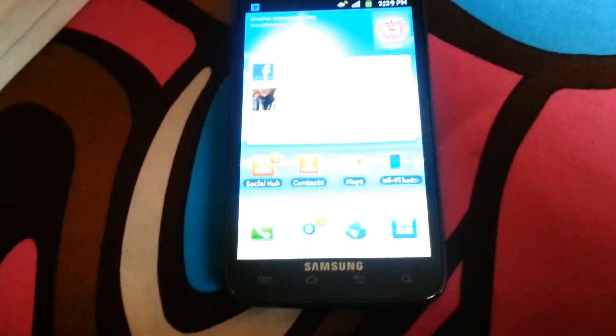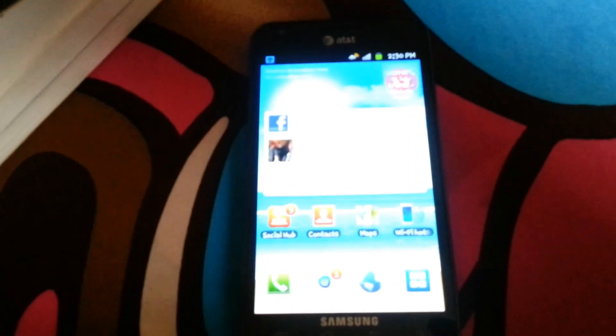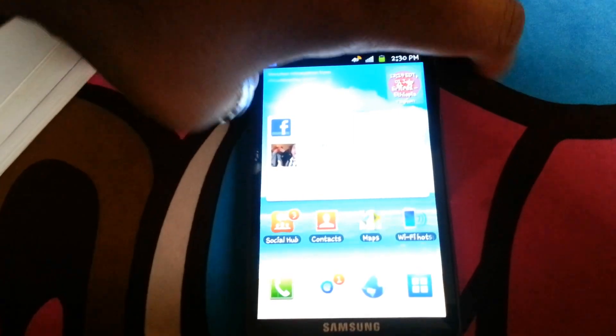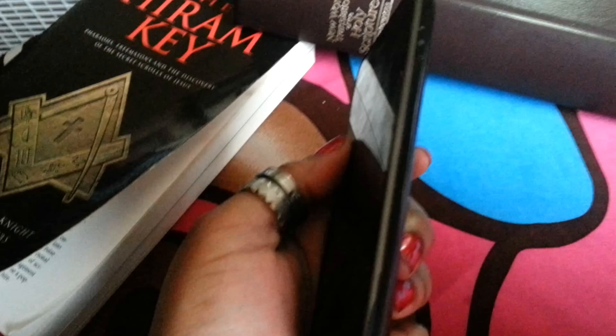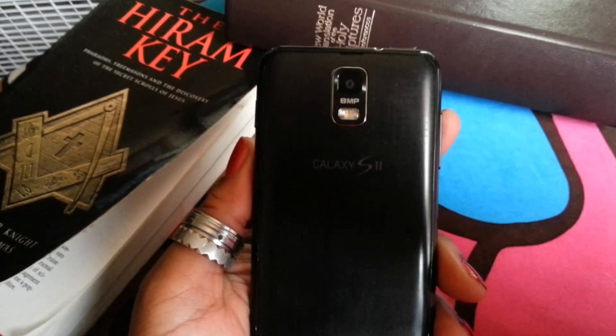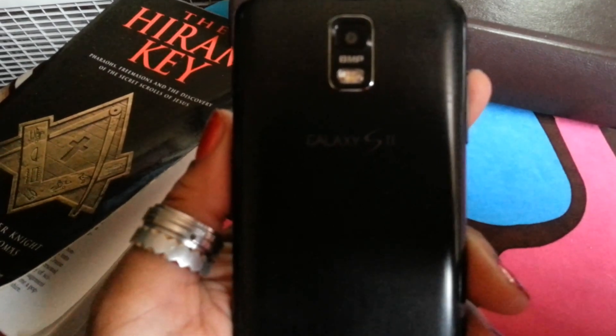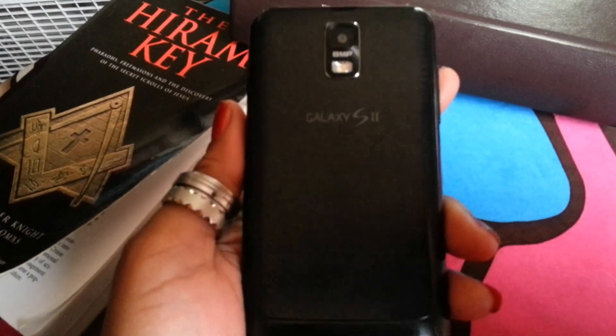I know the Skyrocket has been out for a couple of months, but it's still a very good phone. That's the Galaxy S2, the second iteration for AT&T with the larger screen. It has basically a 4.5-inch diagonal screen, a front-facing camera, capacitive keys, a power button on the right side, which most Samsung devices do, and an 8-megapixel camera with a flash — a very, very good camera. I'm going to do some comparison videos later between the Samsung Galaxy S3, the Samsung Galaxy Skyrocket, and the Samsung Galaxy Note.